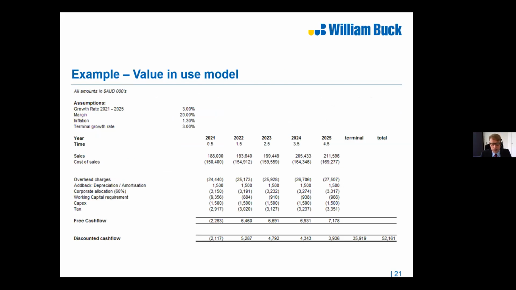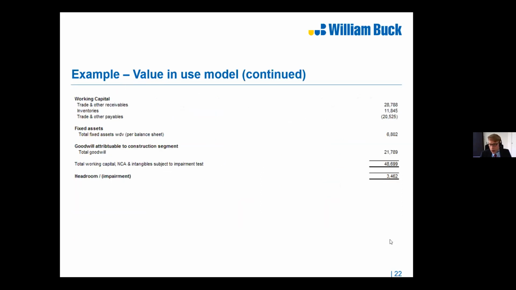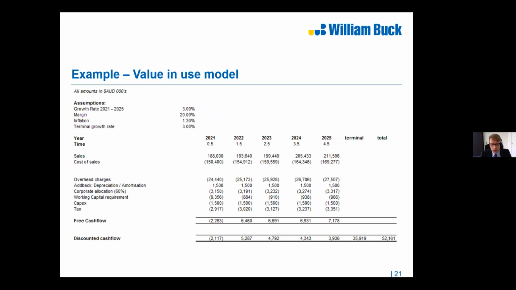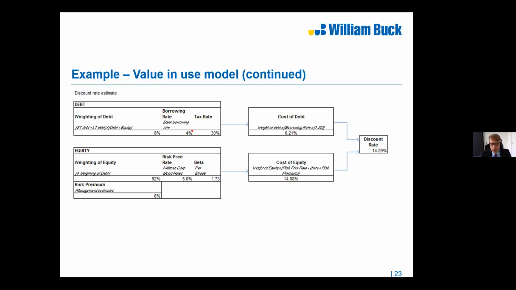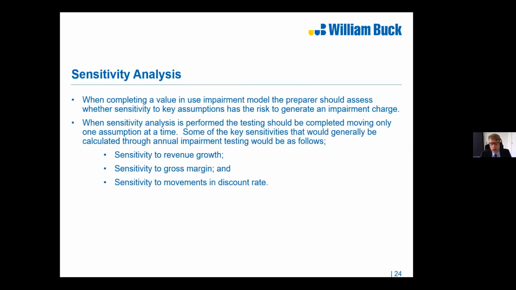We look at the terminal value growth rate there, or the growth rate, we might adjust that down to 2% in isolation and see what happens to the model. If the discounted cash flow here of 56,161 falls below 48,699, we have an indicator of impairment there. It doesn't necessarily mean that we have to impair, but it means that we're required to include additional disclosures in our financial report, which I'll show you in a few slides' time of how we would do that.